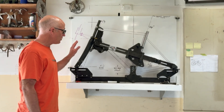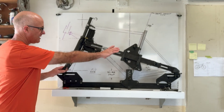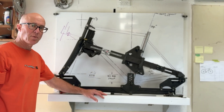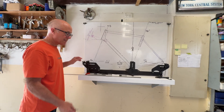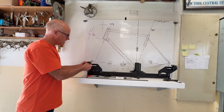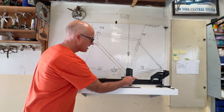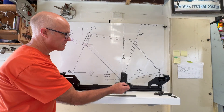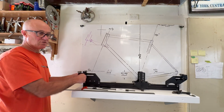Here's the centerline jig in all its glory. The top here is the frame layout part, and the bottom bit from here down is the wheelbase calculator part. Let's set up the wheelbase calculator. I'm setting up the bottom bracket height, putting a 2mm spacer in here. We've got the bottom bracket drop here which goes from 90 up to zero. I'm going from 80, and the 2mm spacer makes it an 82mm bottom bracket drop.